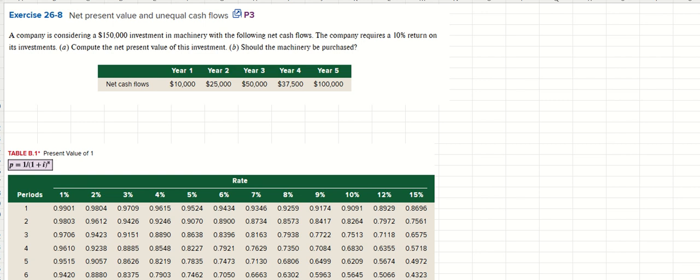So when it comes to calculating the net present value on cash flows, we're going to be discounting. That's what the 10% return on investment is for. We're going to be discounting the cash flows for each year. You're going to notice that, for example, for year 1, we have $10,000, and the net present value is going to be lower than $10,000. That's because in year 1 we have 12 months. So $10,000 is what we think is going to be generated in cash in year 1, but you have to take the whole year into consideration.